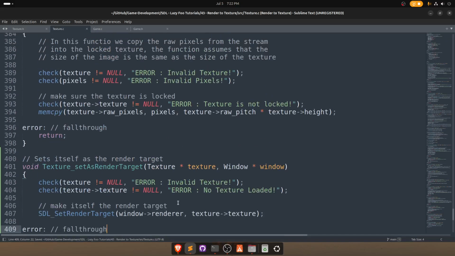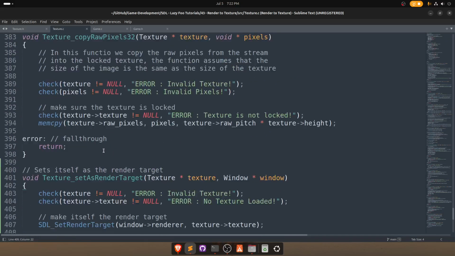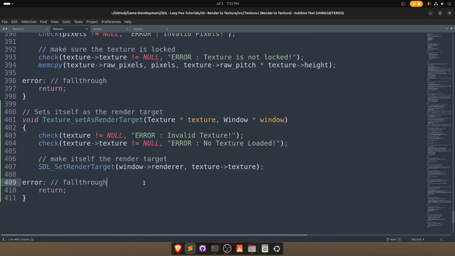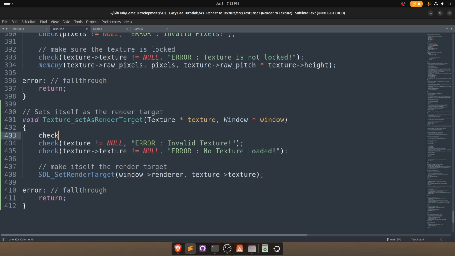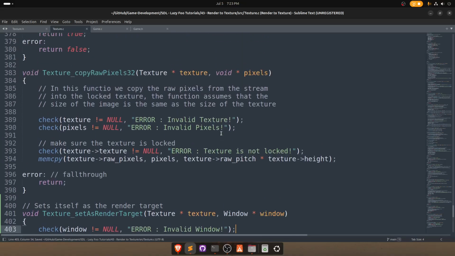False. Okay, right. I should check these, and I should check window should not be valid window. Okay.